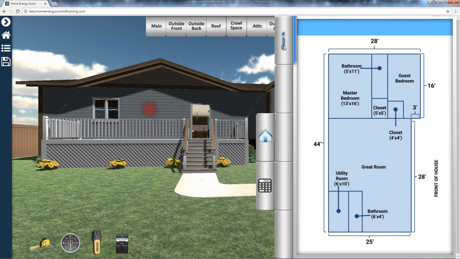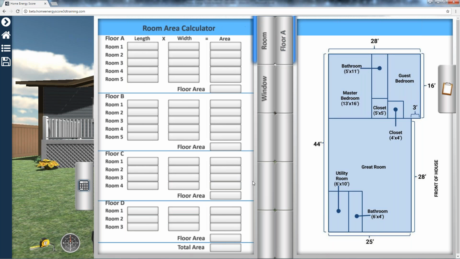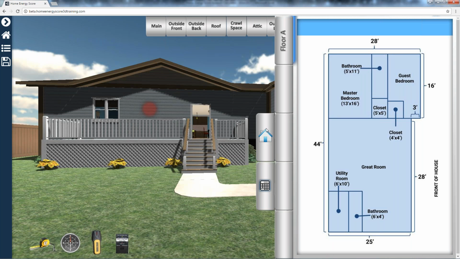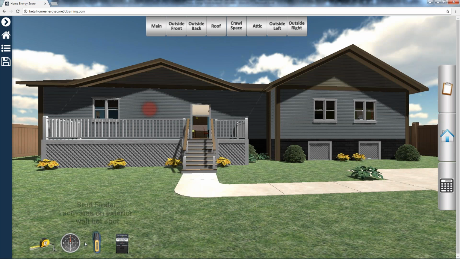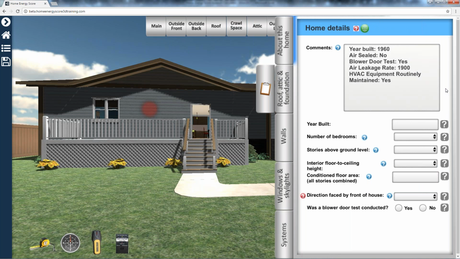So in Training House 2 and Training House 3, you'll see a floor B with the footprint for those. And then lastly, we have a calculator to help you calculate your areas. And then down here in the lower left-hand corner, we've got a few tools to help you collect the data as well. So I'm going to start off by doing a few things first.